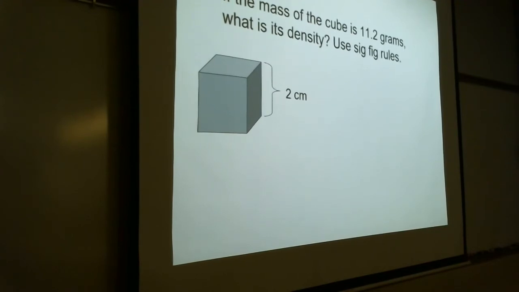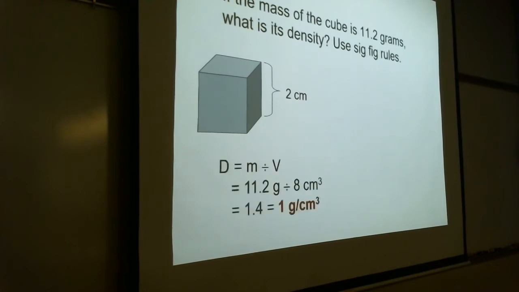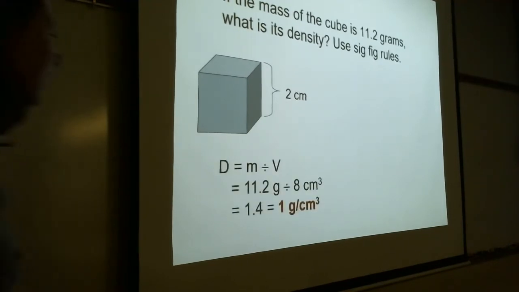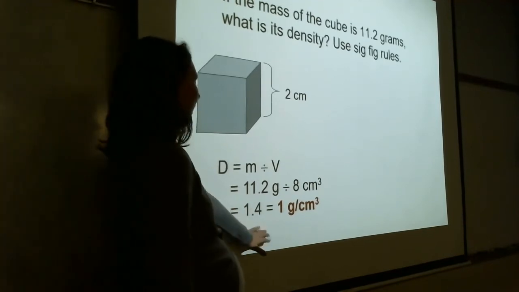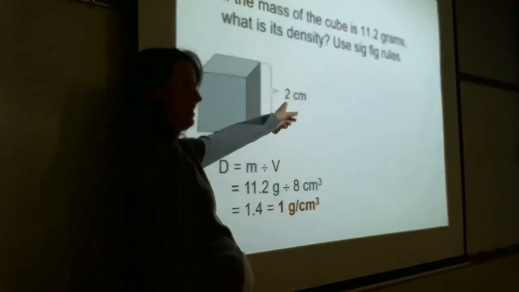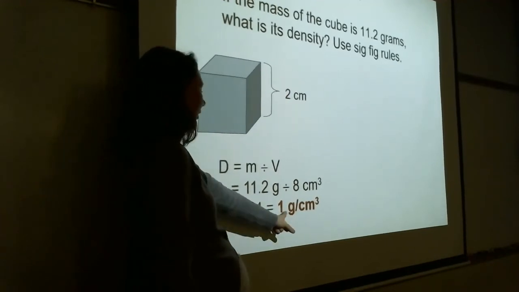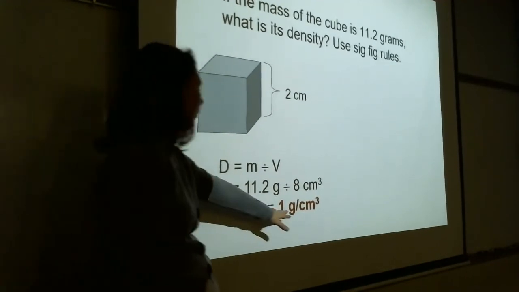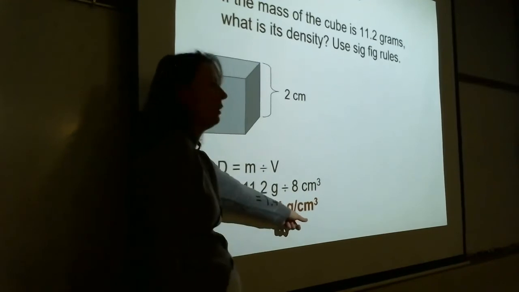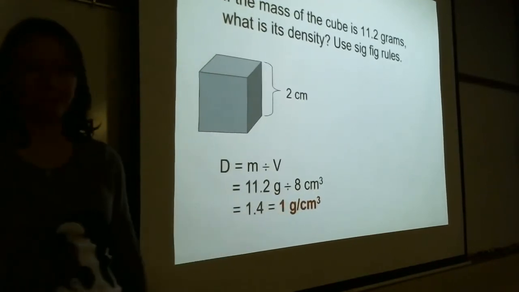How many sig figs will this give us when we get the density? I mean, we get the volume, just one, right? And our final answer will also have how many sig figs? Just one, right? So my calculator may say 1.4, but I can't keep that 4, because I've only measured that a little more accurately. I rounded it to 1. You could write gram per centimeter cubed, or you could write gram per milliliter. Okay, same thing.